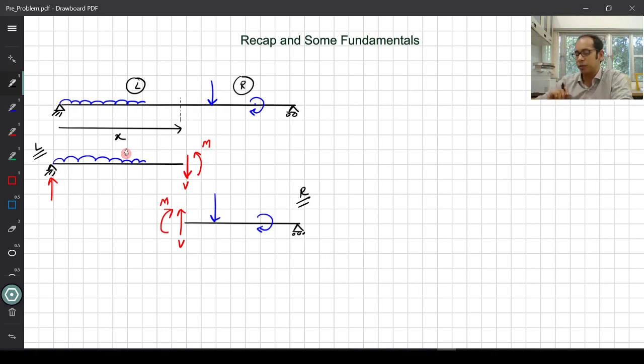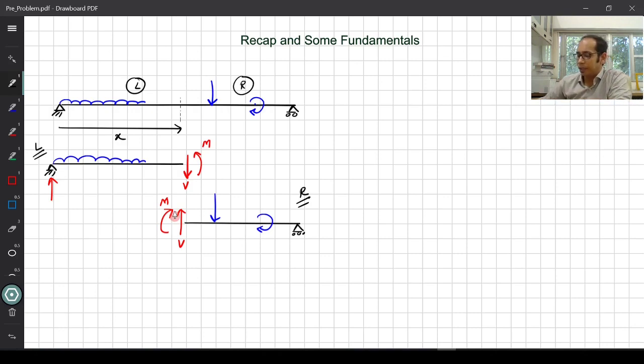So always, when you're solving problems on shear force diagrams and bending moment diagrams and cutting a section, mark depending upon whether you're looking at the left hand side. If you're looking at the left end over here, that means your V comes down, M acts like this. Or if you're looking at the right hand side and applying the equations of equilibrium of the forces and the moments there, your V points vertically up, M goes like this over here. Essentially, the positive convention of V is that it tries to rotate your beam or element clockwise, and M tries to make your beam smile. It tries to make your beam act like a trough over here, right?